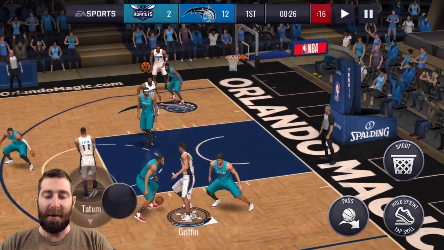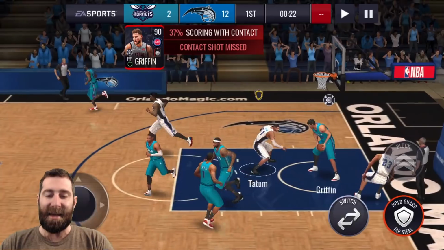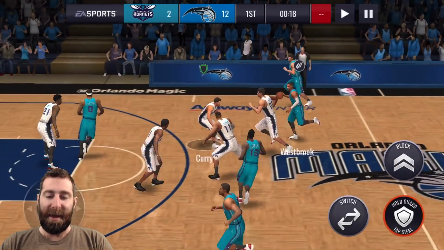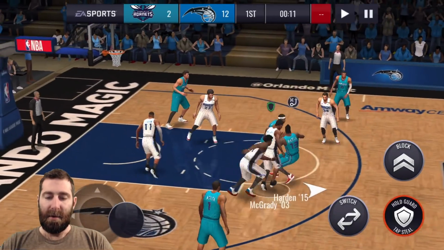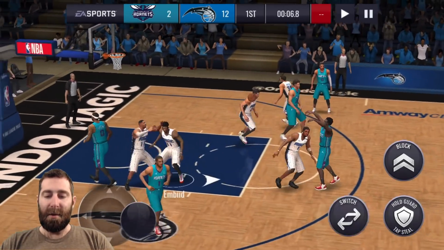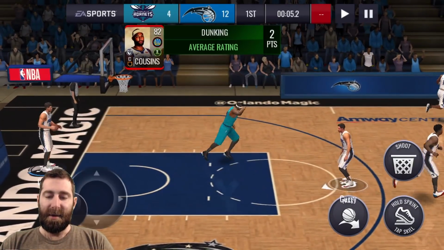There we go. We finally find Griffin. Oh, the spin into the lane. He switches hands. Oh, it was contested. We do miss it. We've got time for one more possession, hopefully. Can I switch onto Blake defensively? There he is. Give me that steal. Double team. Don't foul. Oh, give me that. Give me that. I know you want it. Uh-oh. All right, we've got 5 seconds.